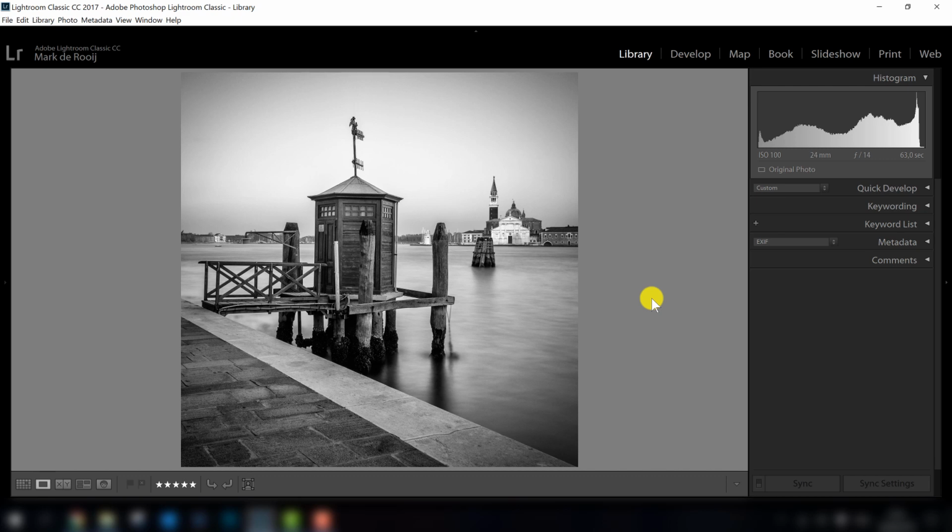But the thing I want to talk about is why long exposure photography works so well in cityscapes. And I can give you the answer to that, because in this case, you see the water is nicely smooth, and if you look at this photo, it isn't about the water. It is about this building in the front and the buildings here in the background. So that's what you want to stand out in a photo. And imagine the water with the little waves and maybe boats passing by. Yes, that really doesn't add anything to the subject.